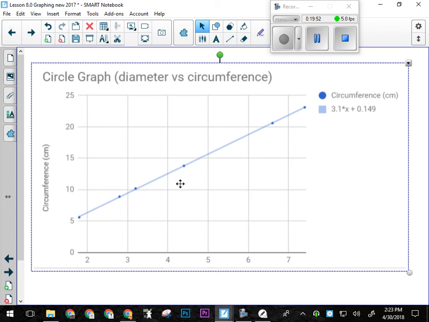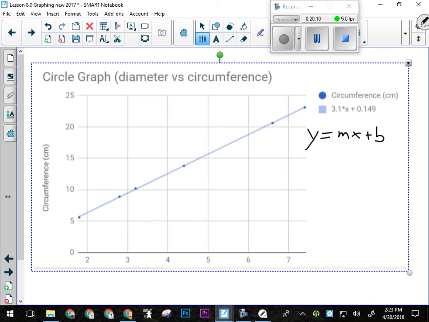So slope calculations, here's how they work. How many people have done slope calculations already? A few of you. So this formula right here is actually this formula: y equals m times x plus b.